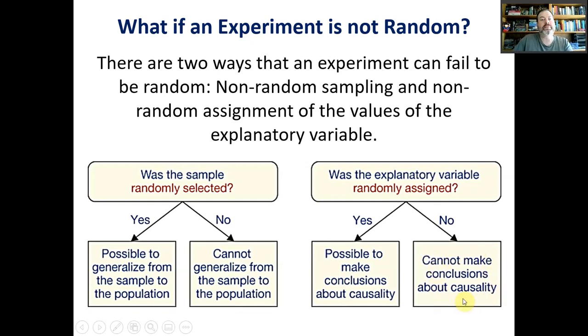So this slide is pretty complicated, but I want you to think about it because there's two kinds of randomness: random sampling and random assignment of the groups. In experiments on humans, it's okay if your participants are volunteers, but you need to randomly assign the variables. If you're doing random sampling without random assignment, then it's absolutely critical that you have random selection. So in an observational study, you still need random selection from the population.